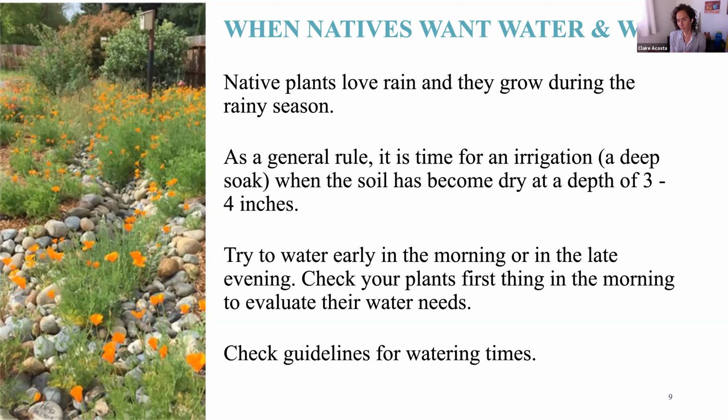Checking your plants first thing in the morning, like I was saying, looking at the turgidity of the plant. It has all the water it's going to have in the morning. So it's good to check them in the morning, because if you see wilting or not, it's going to be more indicative than if you see it in the afternoon when it's hot. So evaluating them then is a good time.